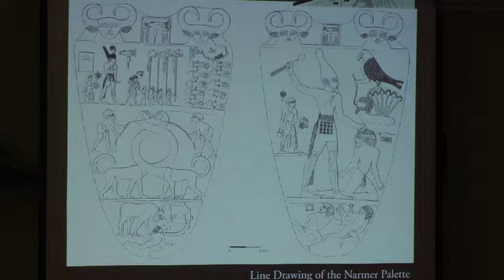Okay. I mean, obviously, the fact that he's wearing the crown, later representative of northern and southern Egypt, is a statement that he controls northern and southern Egypt. So I would agree that that is a historical datum that is represented by this. But what I find uncertain is two things. Was Narmer the person who united northern and southern Egypt? And secondly, do these representations have some specific relationship with that? And that, I think, is a much more open area for debate.